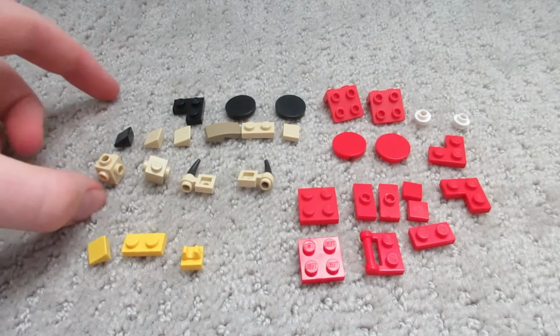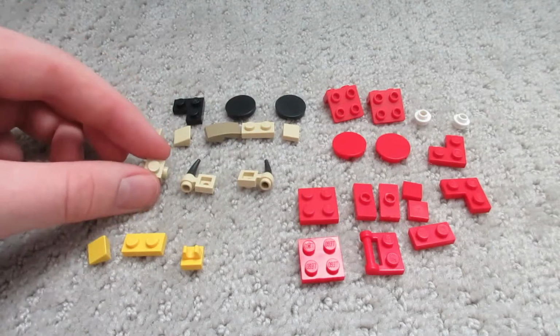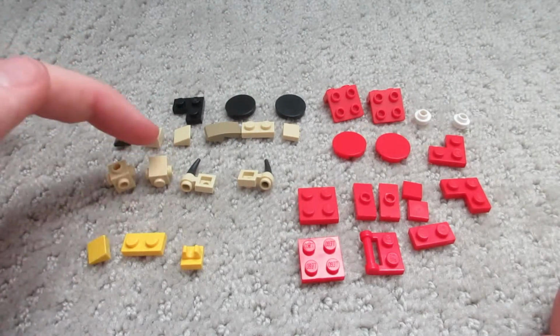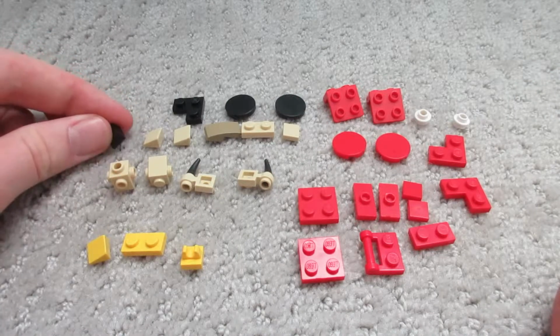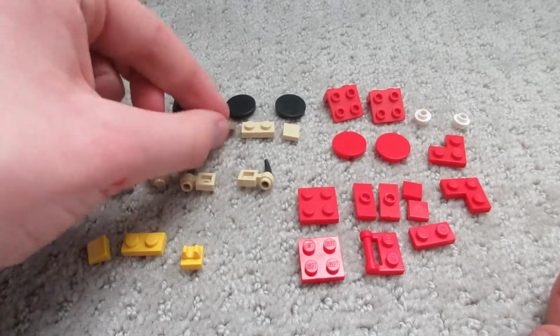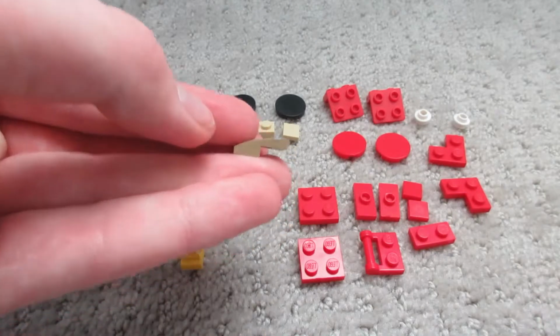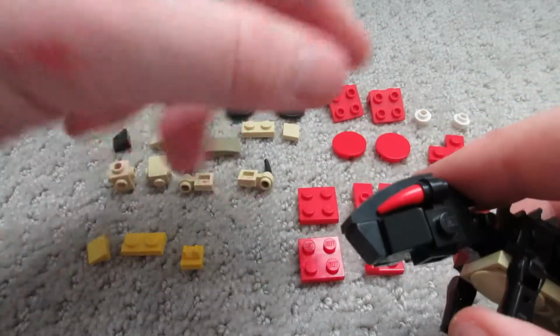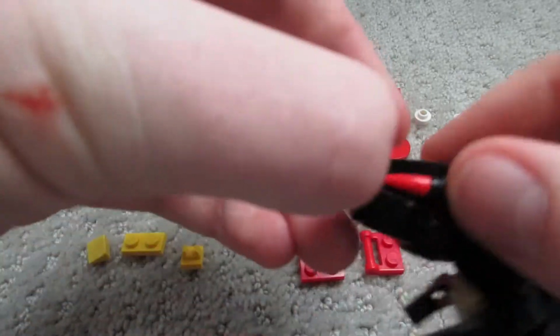So first off, we've got the pieces for the face. We've got the same kind of connectors. Most of it, everything is turned tan. We've got the same kind of connectors that make up the base of the face. We leave the nose black, but the cheeks get turned tan. This piece, you may remember we've got a big, better sloping piece for the Tyrannosaurus head in the normal Tyrannosaurus.